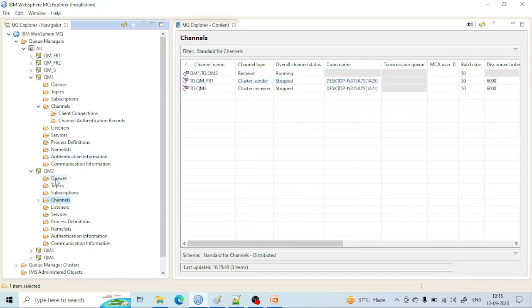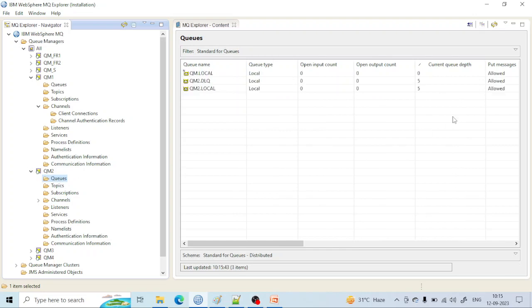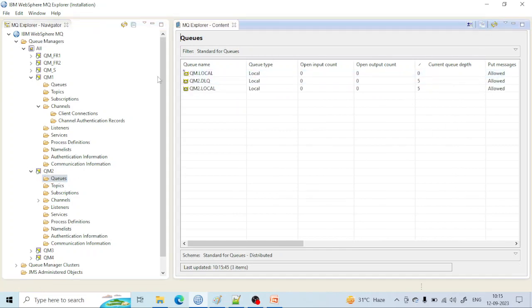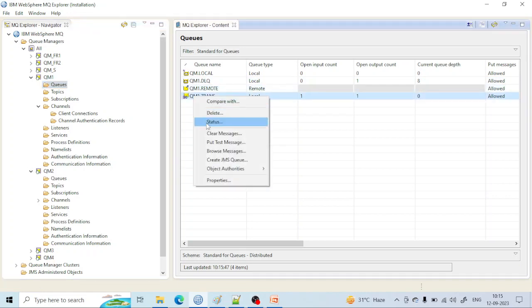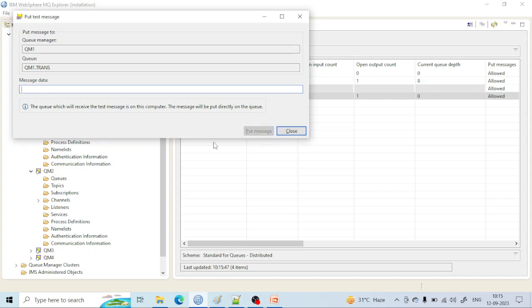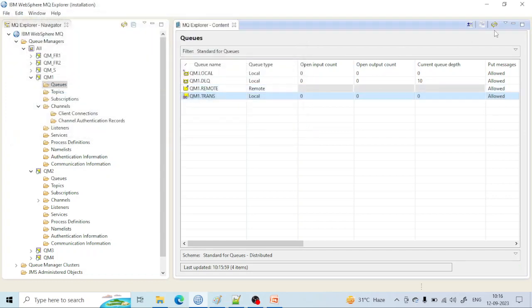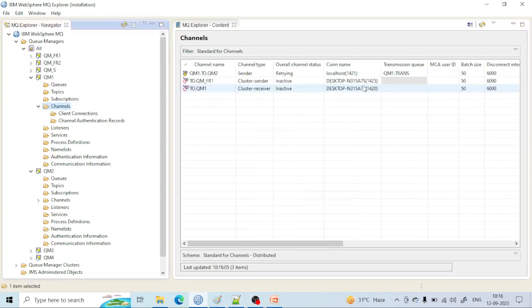Now here it is 5 itself. Let me put a test message. Now here the depth is 10. After that the message came to here. Currently the channel is in running state.